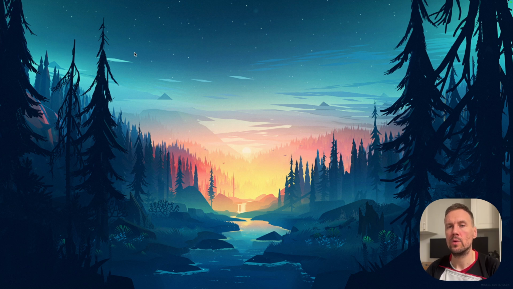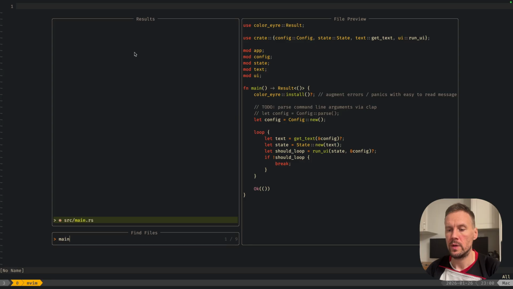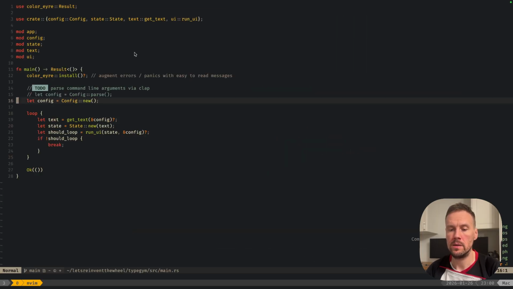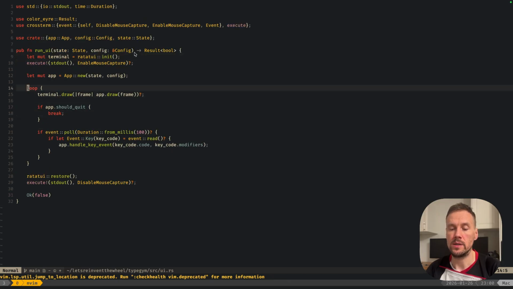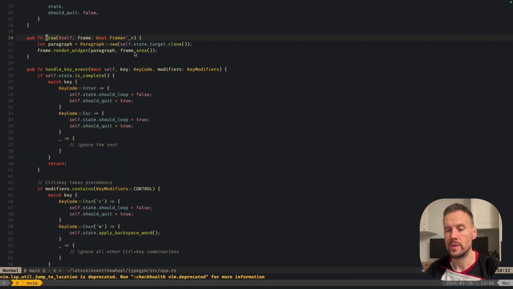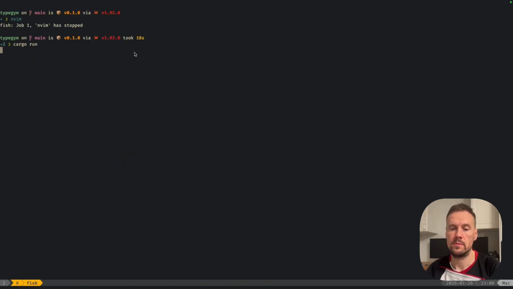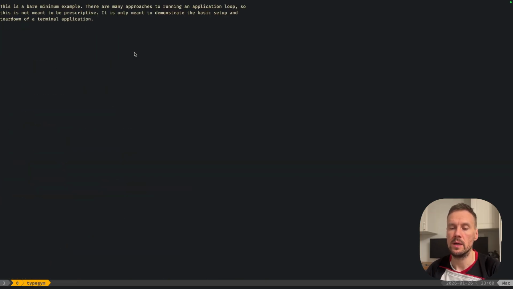Today we continue to work on our typing trainer tool. Last time we defined our main loop. We have this Ratatui library running practice sessions in its internal loop. And today's episode is all about this app draw, which currently does nothing but simply shows us the text that we want to type in.